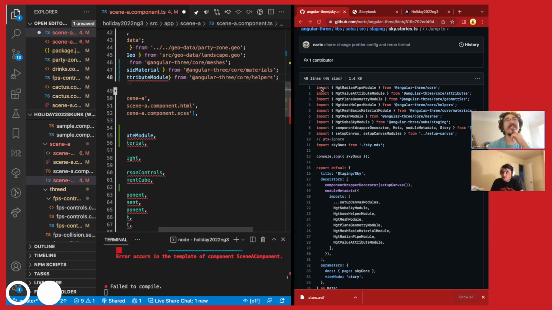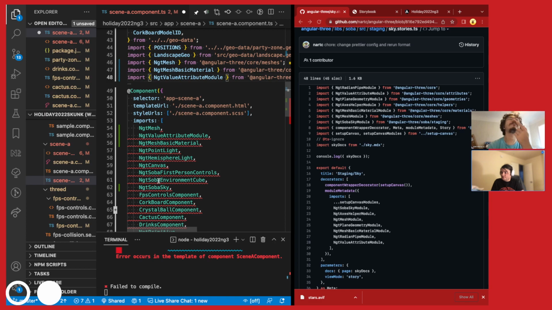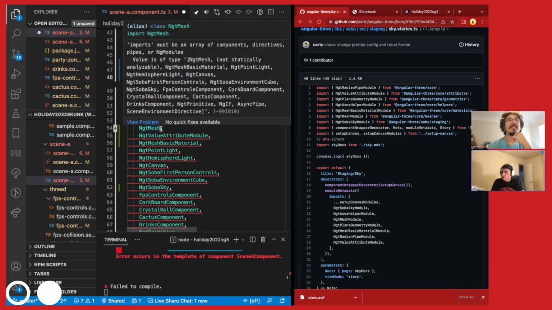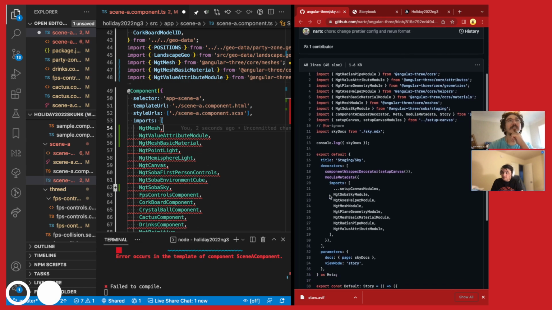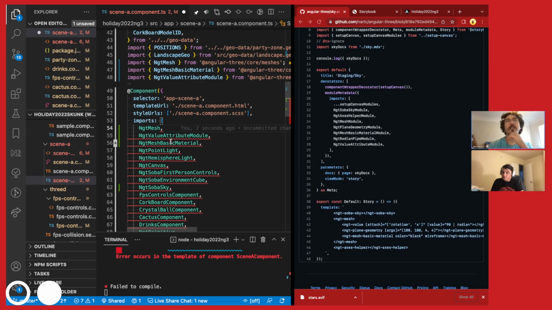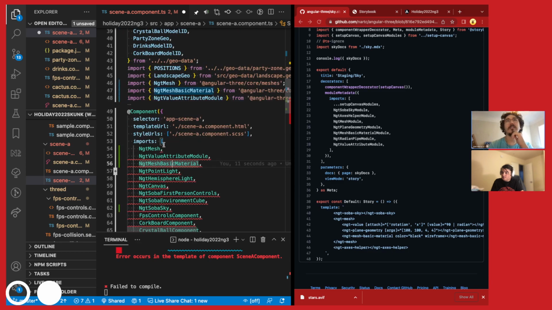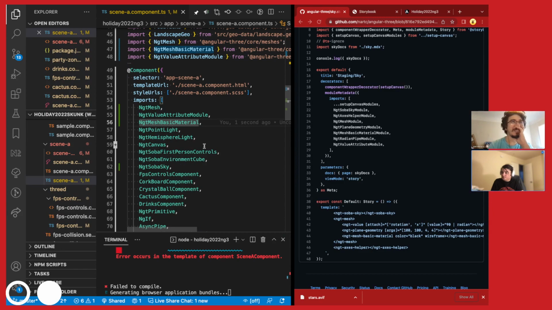Oh, attributes. Is it just highlighting or syntax? Just the space, the missing space, maybe. This isn't supposed to be a value attribute. Oh yeah, that's the problem. What's this problem here? Imports must be array of. Can I not import the module? But it does it here. I don't see why you can't. What's it unhappy about? I'm just going to hover. Yeah, I can. Oh, it's fine. I just needed to save.